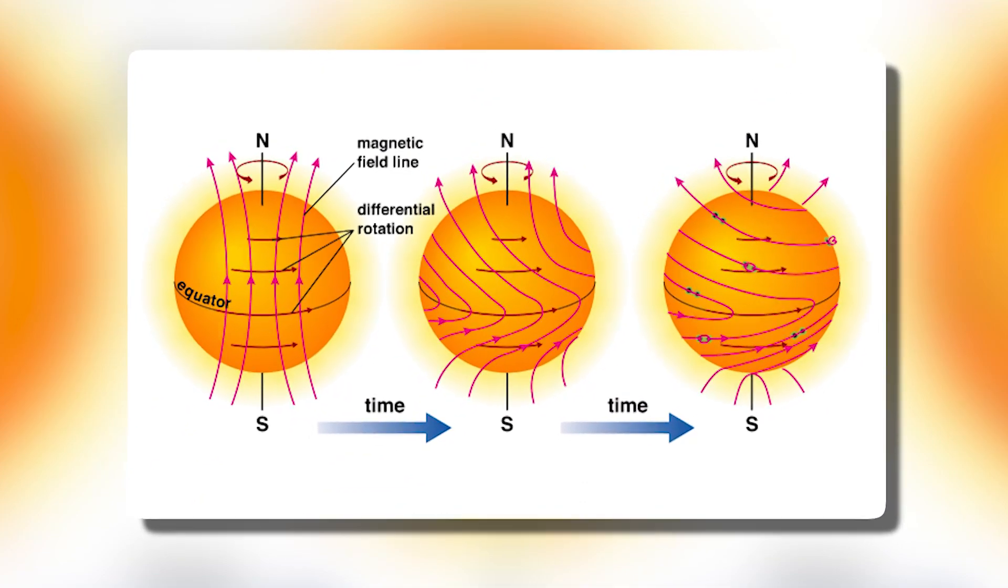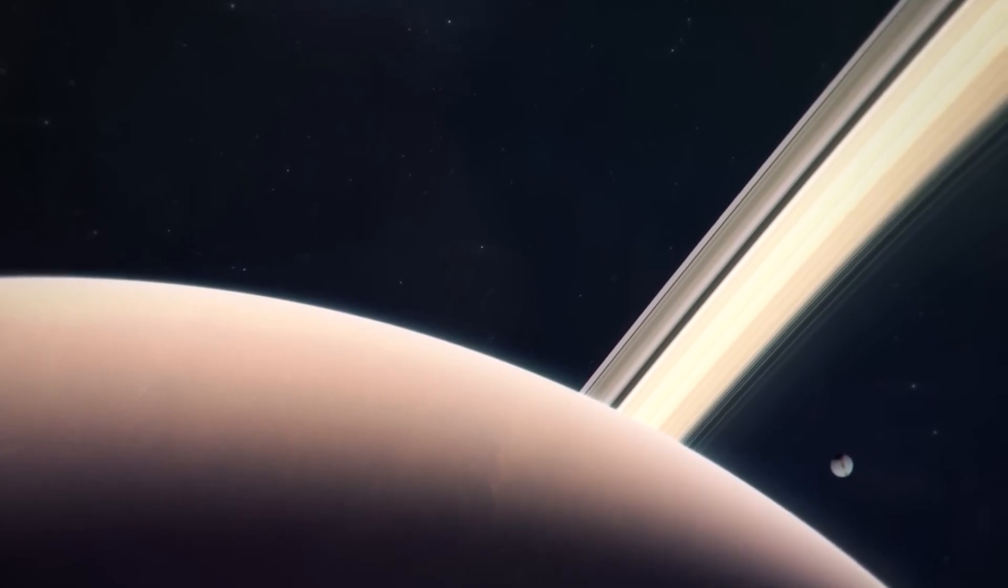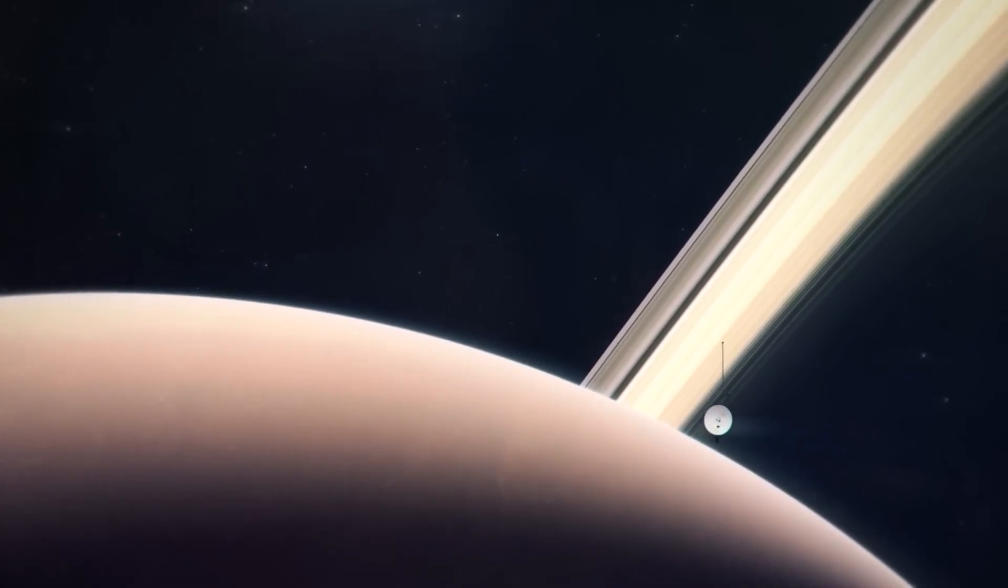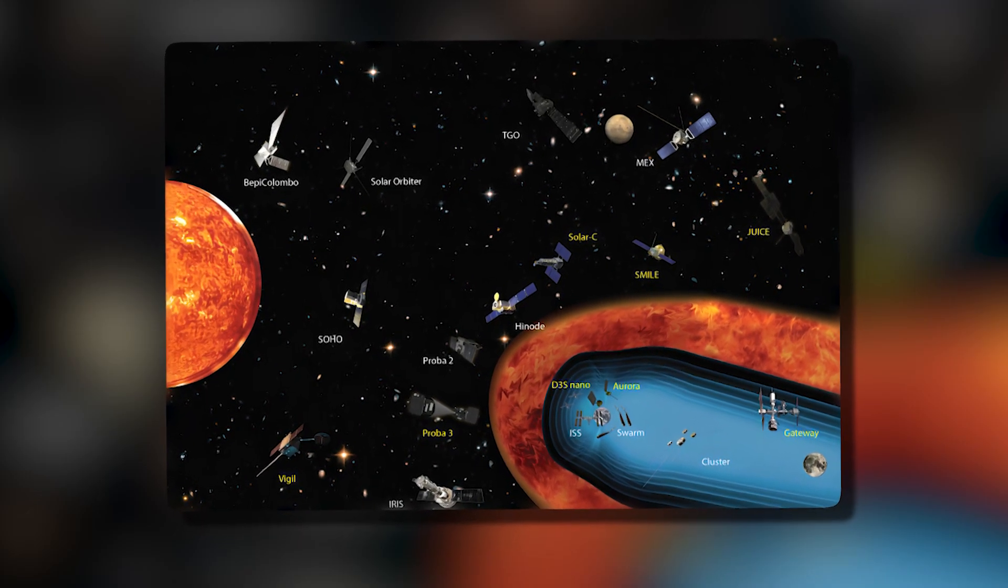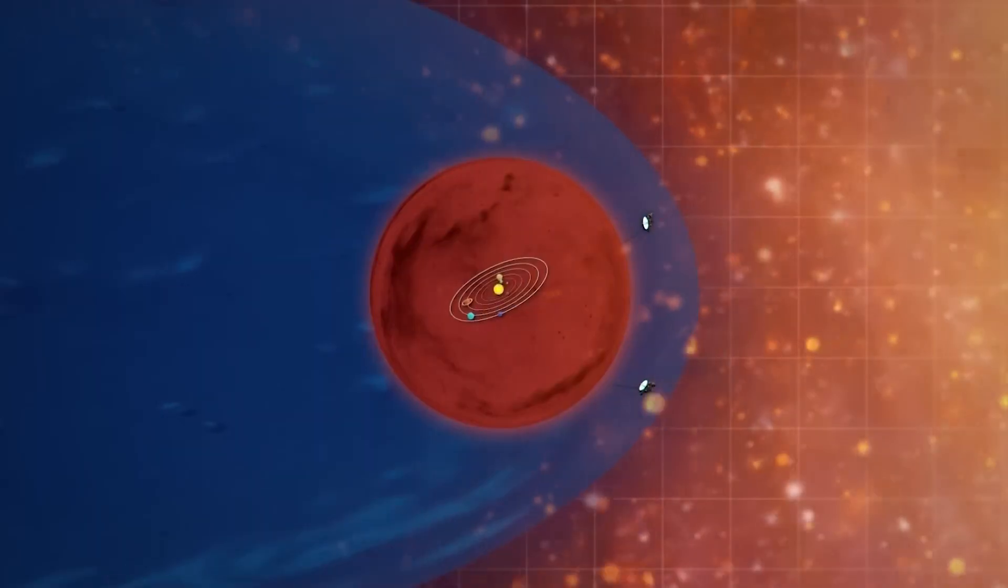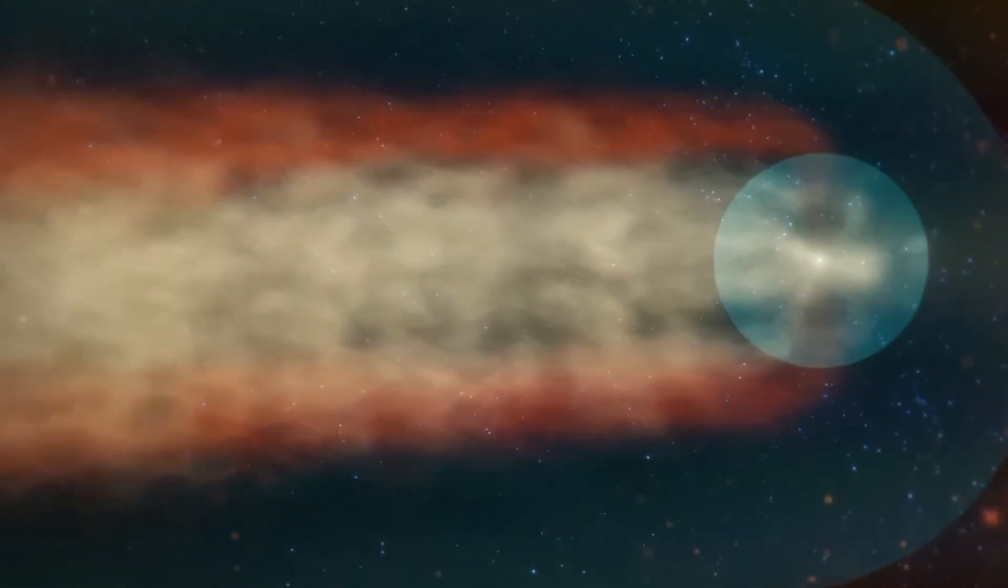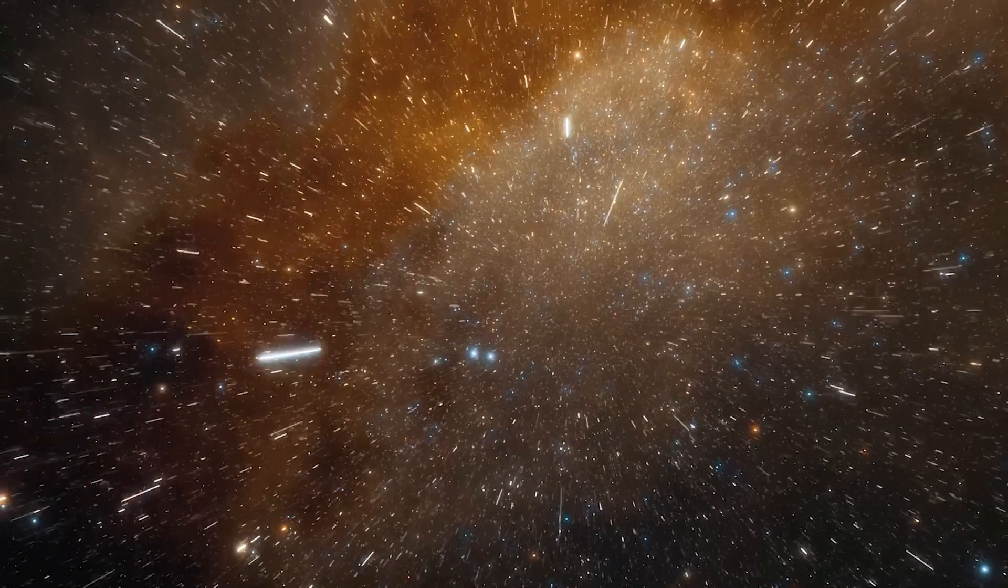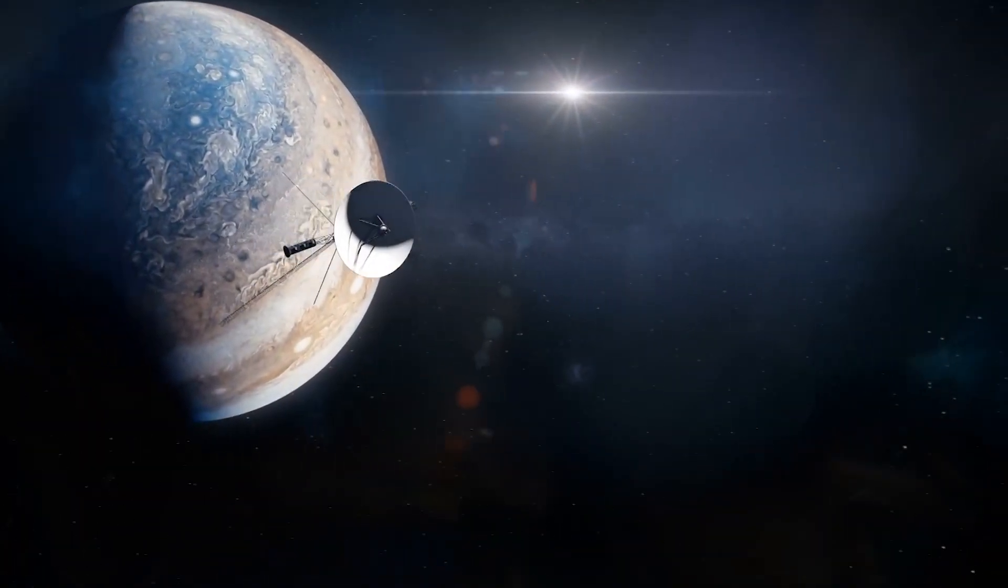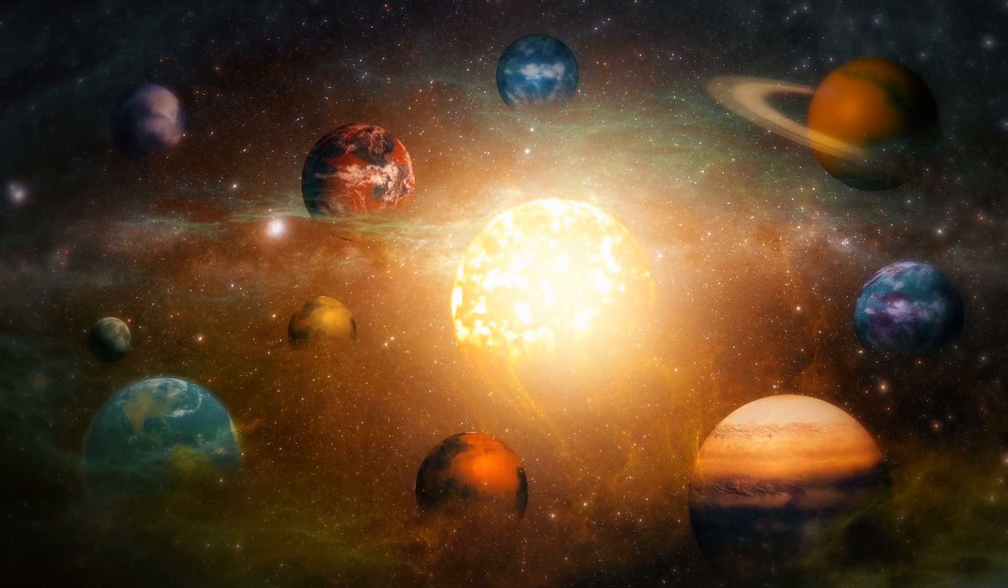Adding further to the enigma is the detection of magnetic field reversals that don't align with the solar magnetic cycle. Voyager 2's magnetometer, while old, remains sensitive enough to track these shifts. And what it has picked up contradicts the clean models that have governed heliophysics for decades. Rather than a simple boundary where one magnetic regime gives way to another, the heliopause appears to be riddled with distortions, folds, and eddies. The space Voyager 2 has entered isn't a quiet ocean, it's more like the churning waters near a tectonic rift, an area of active pressure, turbulence, and mixing.